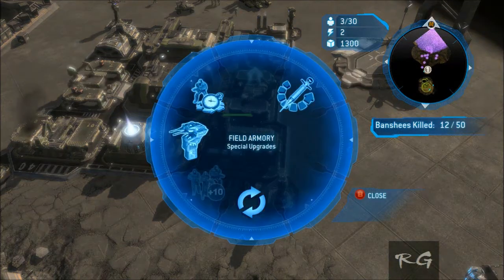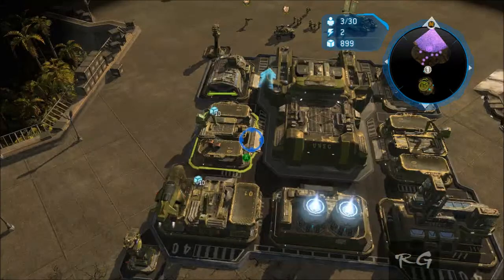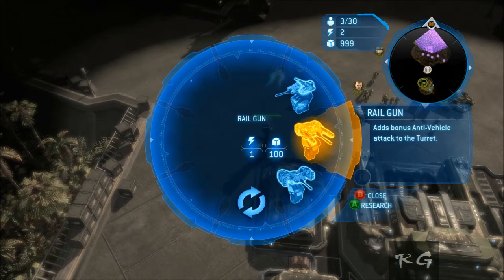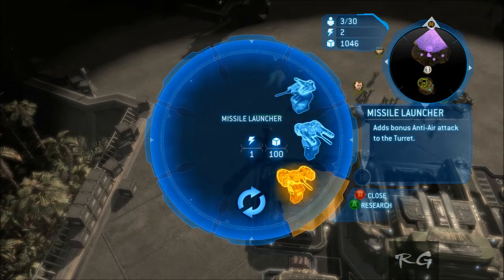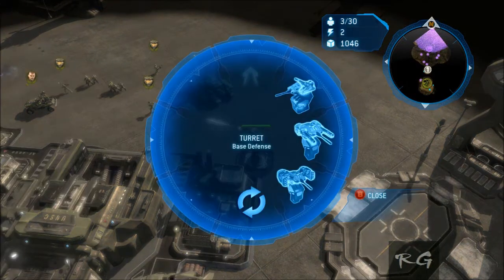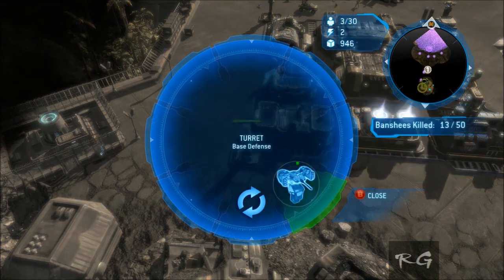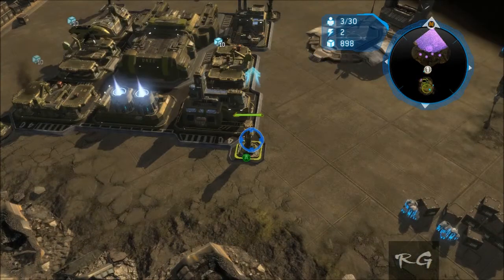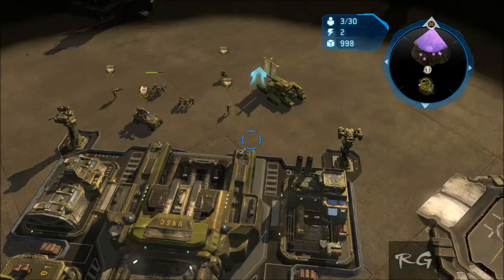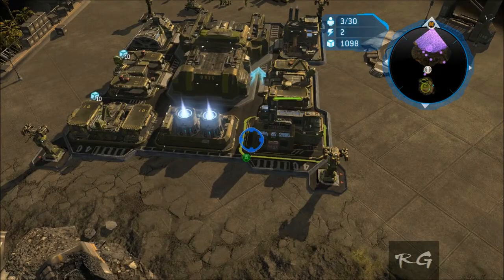Turret complete. Now when you upgrade them to, gonna add anti-infantry or anti-air on all of them because that's basically what we're being bombarded with. Turret improve. Okay, so we're good there.